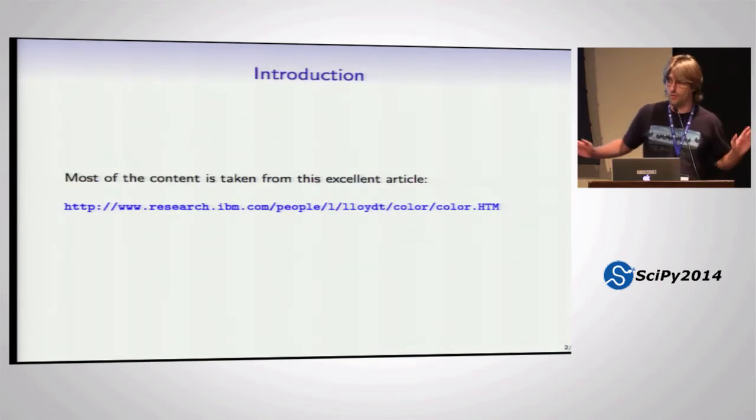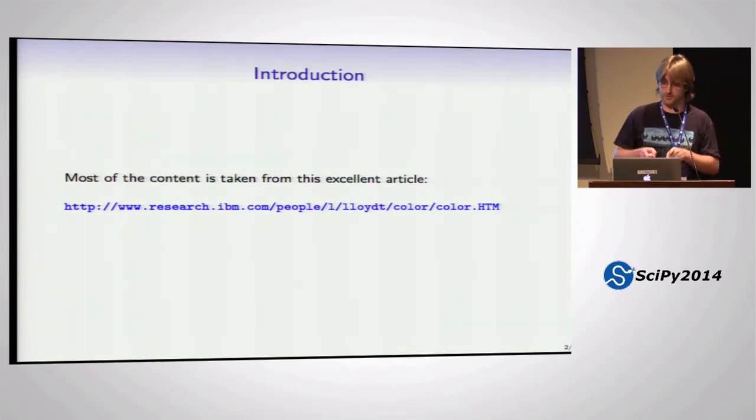This is not my work, and this is not just going to be a bitching session. We are going to do actual science, and I'm going to show you why the wrong color map is really bad. I'm going to do it for a specific one that's particularly bad that you are all very familiar with. The next talk is Kristen's talk, and Kristen will delve into some more of the specifics for the color map, specifically with Matplotlib. For this talk, I have pulled literally all of the information from this link, and these slides are on GitHub, and the link to the slides is at the end of the talk. So this is somebody else's work.